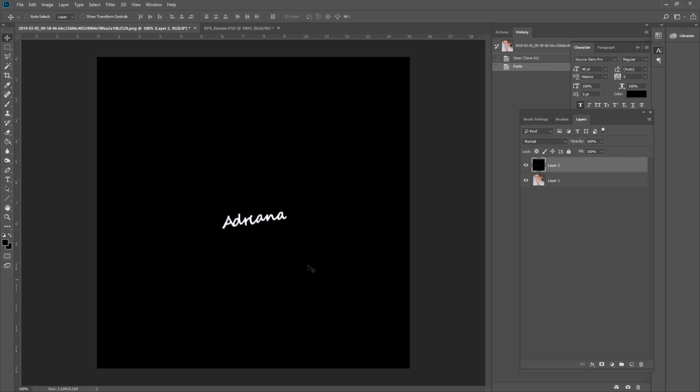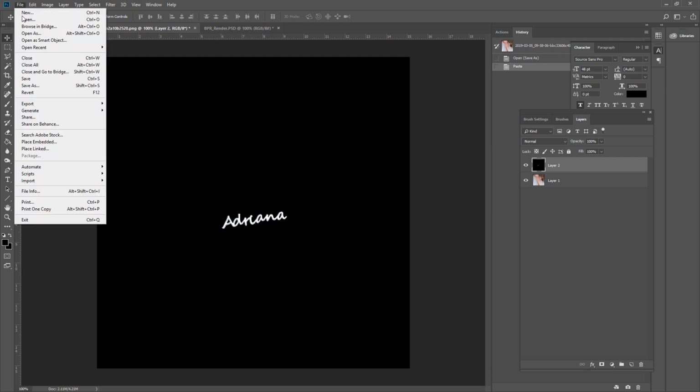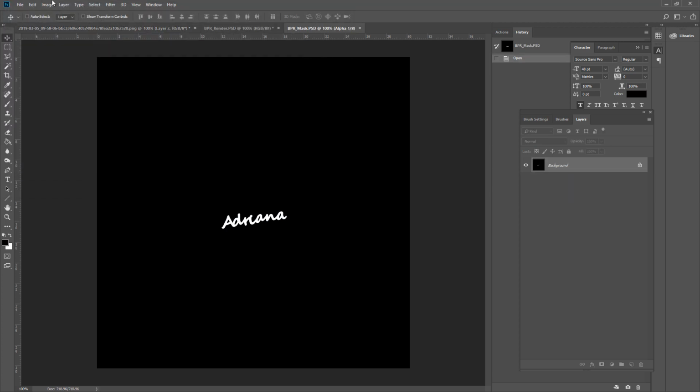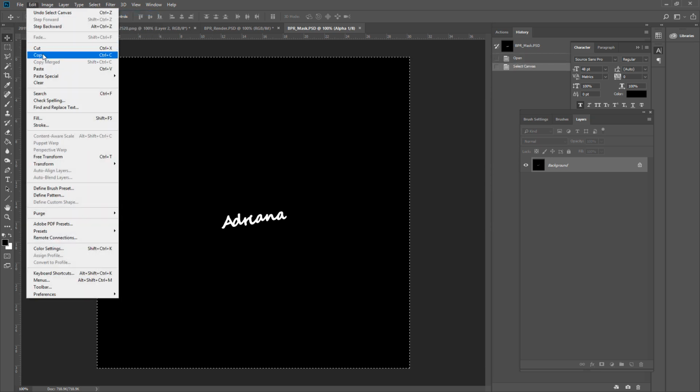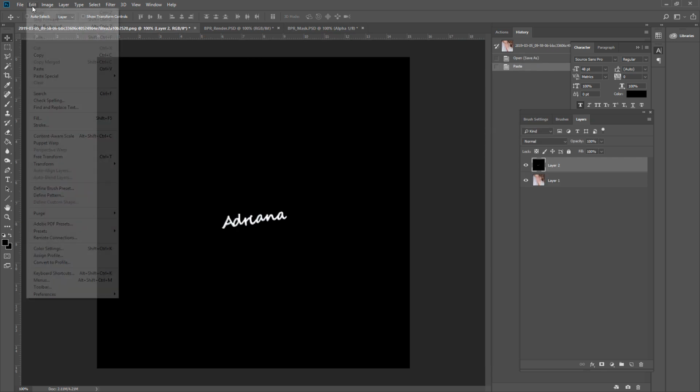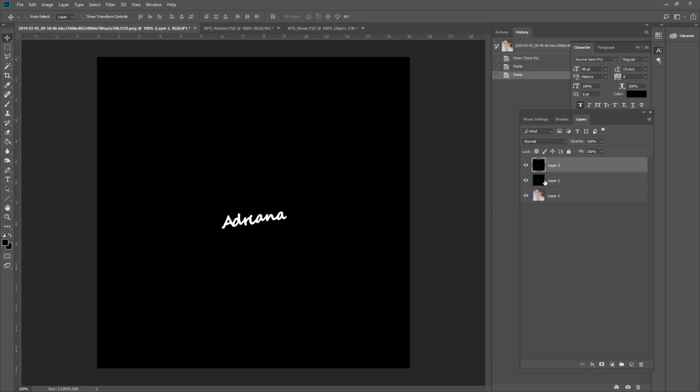Now I just need the mask, get rid of this black, so I'm going to go to open again, I'm going to bring the mask in, which is here. I'm going to go Control A to select all. I'm going to go to edit, I'm going to cut, I'm going to go back into here, I'm going to paste it in like that. So I've got a mask, I've got the render here and the mask here.